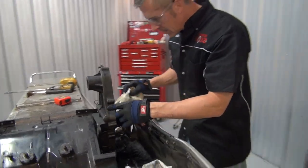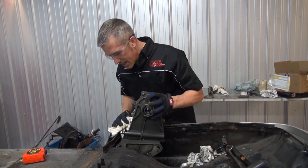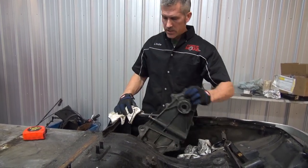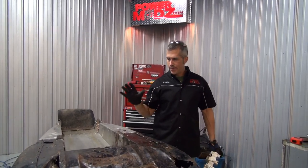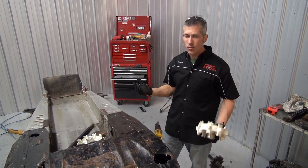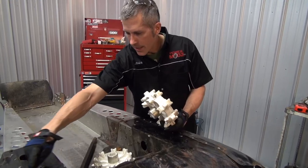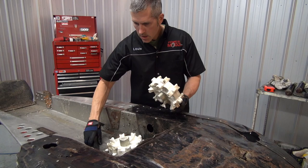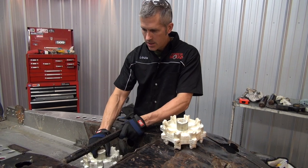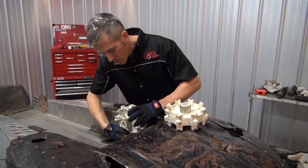Beast. Beastie. It needs to go way down. Need to drop that down. Let's work this out. All right, I'm just trying to figure out how I'm going to mount this drive axle in here with the drive shaft. We need enough clearance for a 2 1/8 inch paddle track, 2 1/4, something like that. Basically, I'm going to have to cut at the bottom of this tunnel. But if I make the shaft flush with this tunnel, I'm going to have all kinds of room in here, all kinds of clearance.